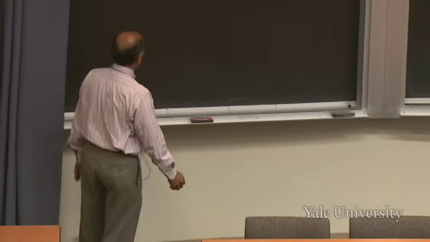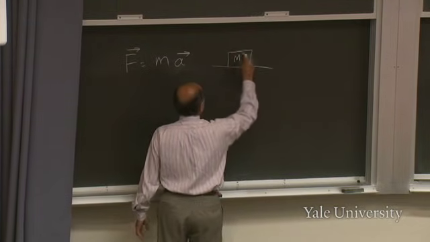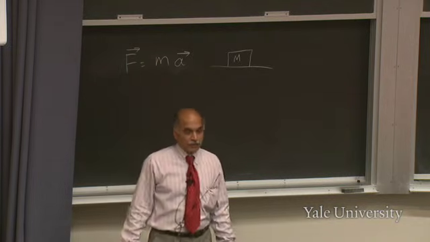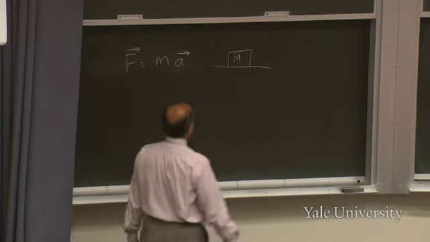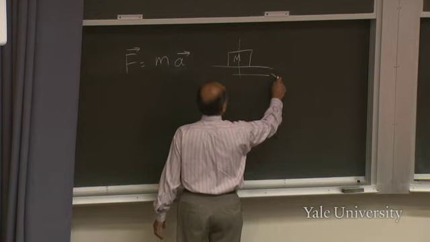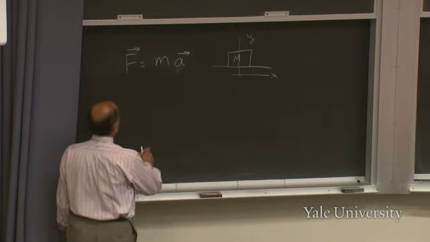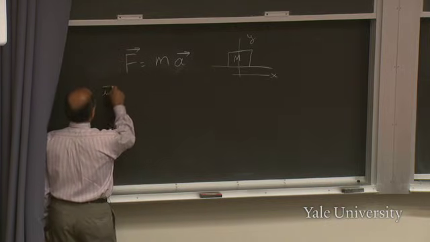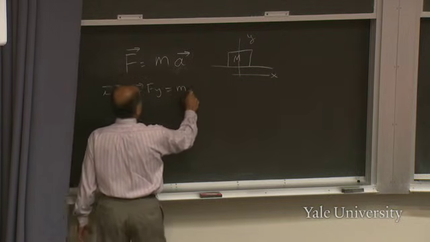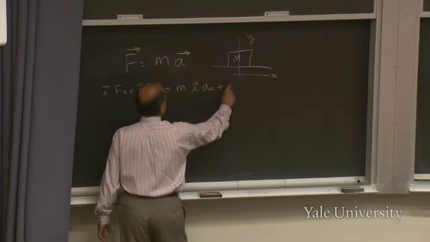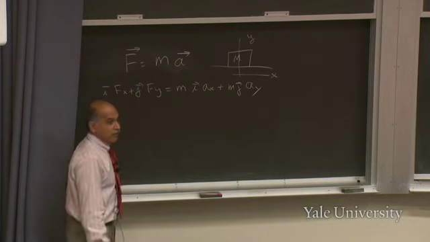But again, we're going to start with an easy one. The easy one is a table on which this mass is sitting doing absolutely nothing. And we want to study that and understand it in terms of Newton's laws. Because we are in 2 dimensions, you have to have 2 axes. So here is my x, and here is my y. So the first rule is, if F equals ma, we are really saying i times Fx plus j times Fy is m i ax plus m j ay. It's a vector equation.